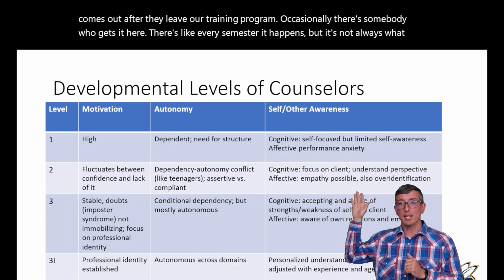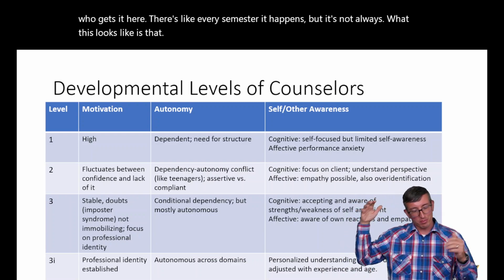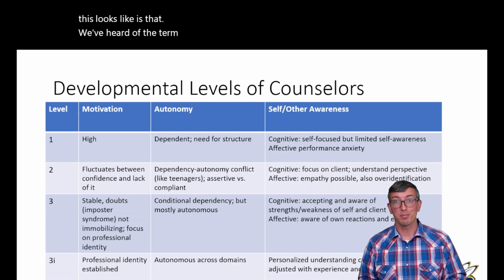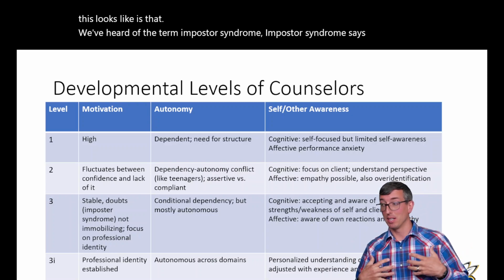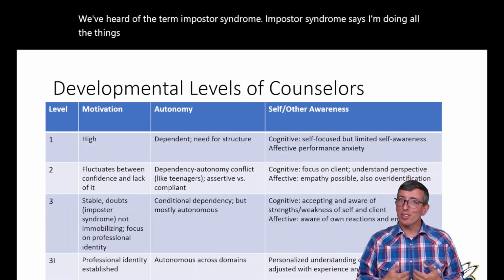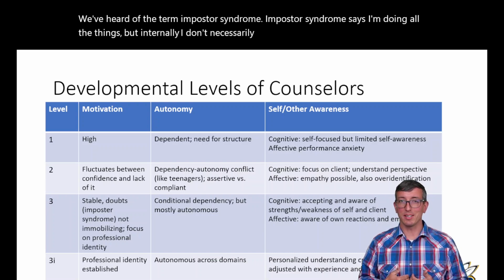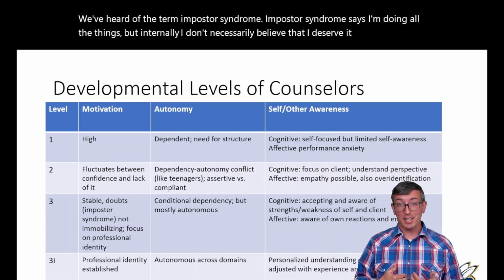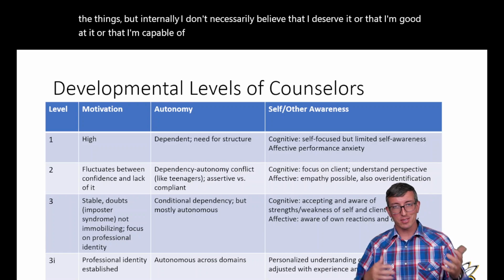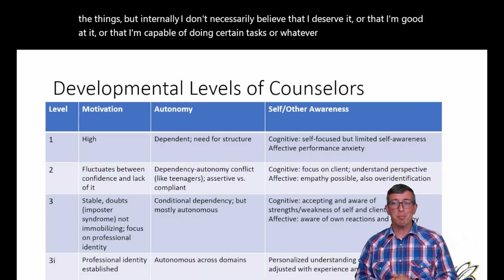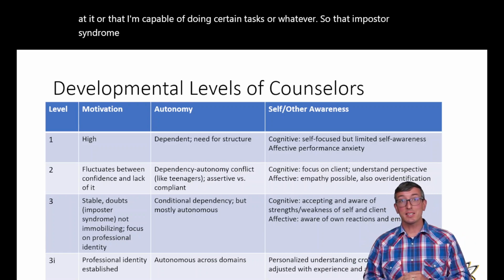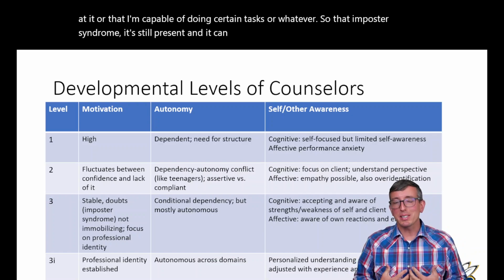What this looks like is that we've heard of the term imposter syndrome. Imposter syndrome says, I'm doing all the things, but internally I don't necessarily believe that I deserve it, or that I'm good at it, or that I'm capable of doing certain tasks. So that imposter syndrome is still present and it can still happen, but it's not immobilizing.